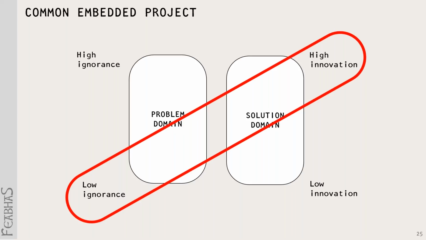In many projects, the problem domain is actually very well known and very trivial. One of our customers in the past made electric showers. It is not really a challenge to understand the problem domain of electric showers. Similarly, let's take a company like Dyson producing vacuum cleaners. The problem of cleaning floors is well known and well understood for the most part. There may be questions that we need to ask, but there are very few unknown unknowns in that. However, in the solution domain, James Dyson used a completely new technology to solve a common problem. So we may have very high innovation in the solution domain. In this case, having a customer representative on site or writing user stories is not going to help us. No amount of requirements analysis is going to give us a solution.